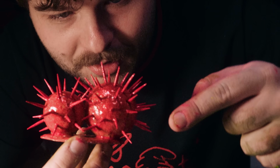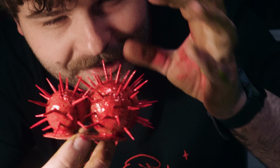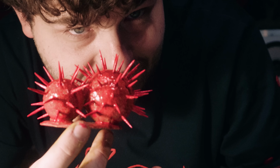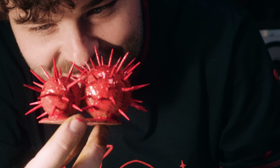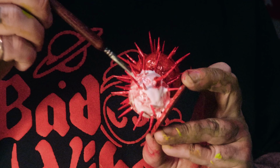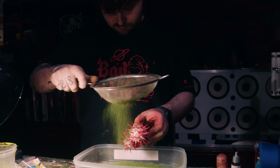Okay, I think I've got another idea. I've primed all this with the fluoro color of the spikes. That's the color I love the most. But the actual bauble-y bit is kind of a bit so-so. So I'm thinking I'll cover it in glue and then maybe flock it, and then that will tie it in with the rest of the table.